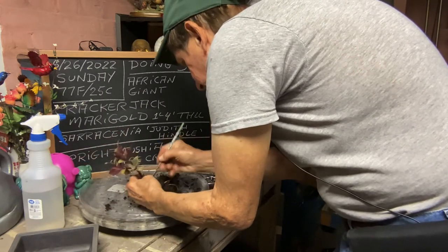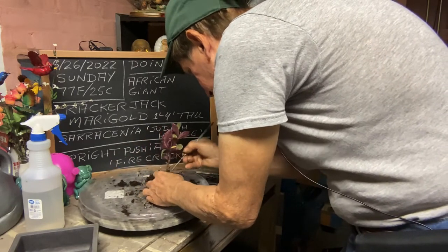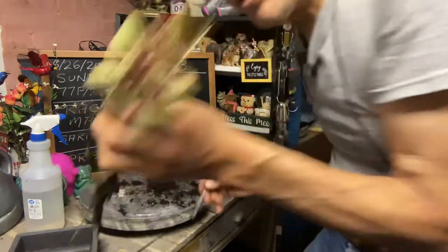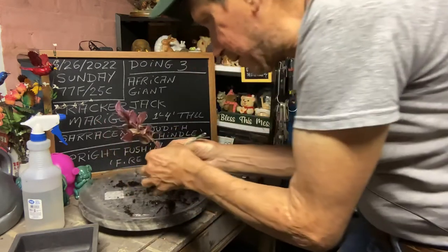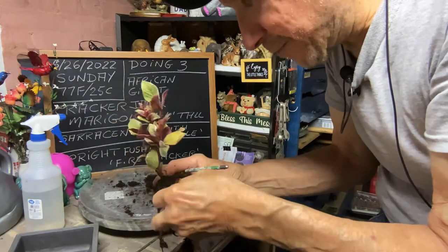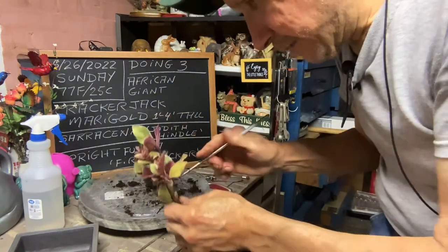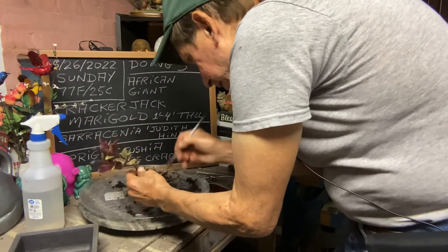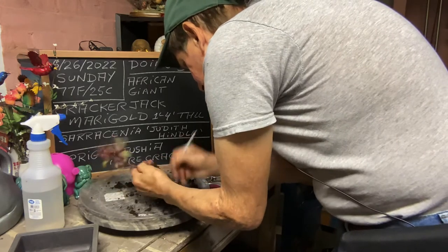Those African marigolds — I'm going to try to make a bonsai tree out of them. If they grow four feet they should develop a woody stem. You can see the root system on this fuchsia — it's a nice root system. Right now it's in one of those peat balls with the webbing on it, so I'm trying to unwrap that the best I can.